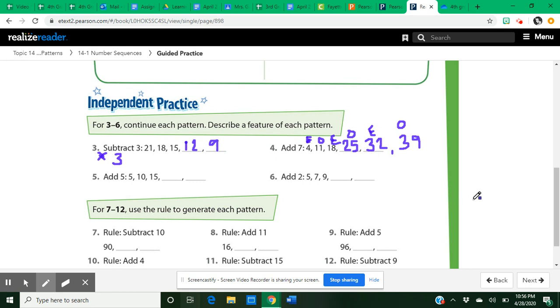All right, so today you're going to be doing the practice buddy for 14-1. I know that practice buddies are a lot of reasoning questions and word problems, but all it's asking you to do is think of these patterns and use what you learned in today's lesson to help you.